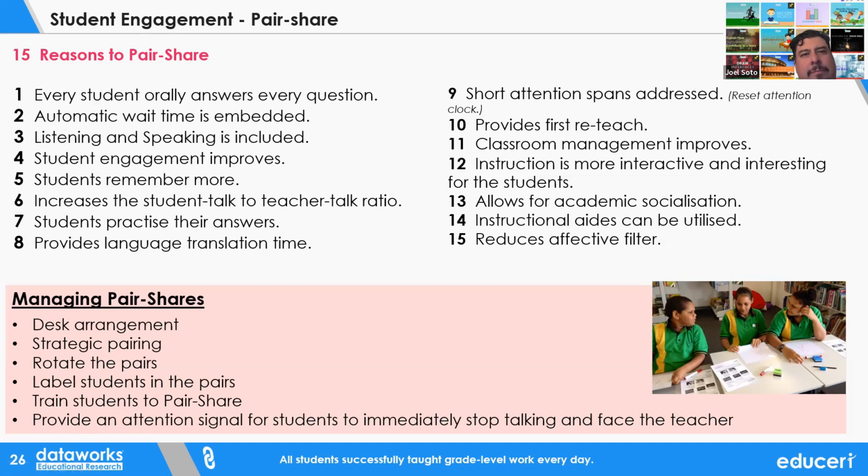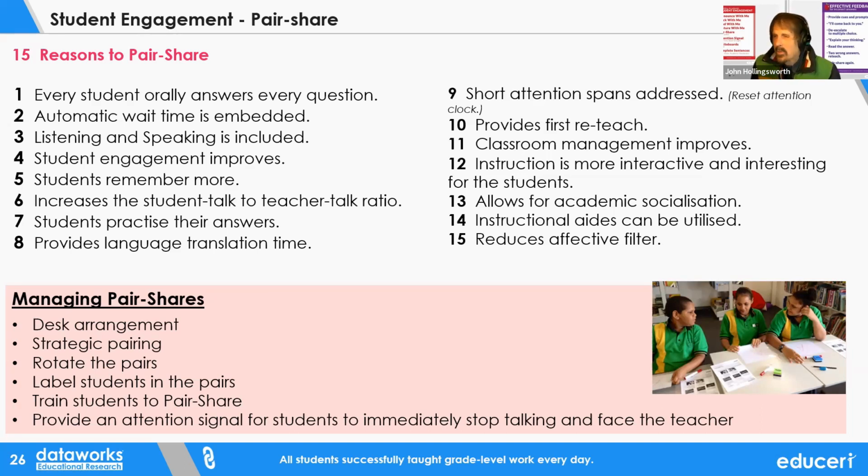Okay, great. So what happens when you call those hand wavers, the volunteers? The same students are talking the whole year and the other students are not even getting a chance to answer questions. They're never being involved. Okay. So now just look at number 1 here. Every student orally answers every question. So once you've started the pair shares, even if they don't get called on, they're still answering every single question and thinking about it, okay?